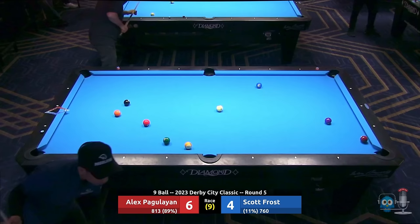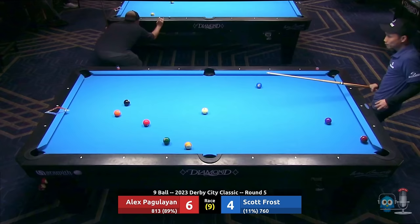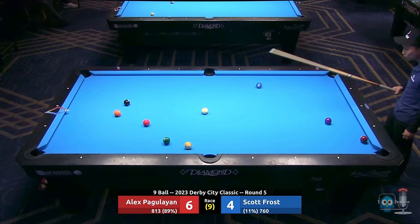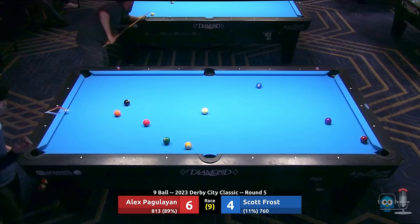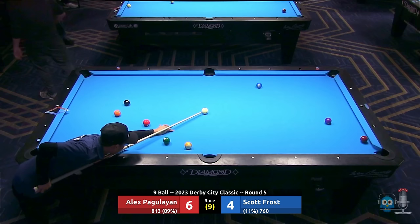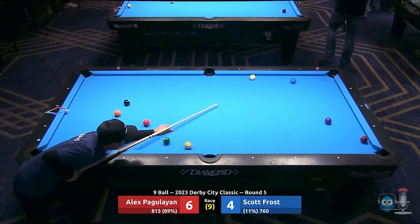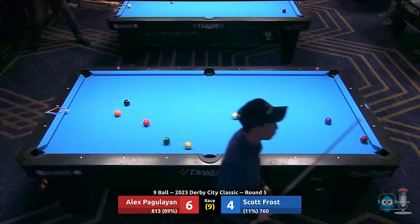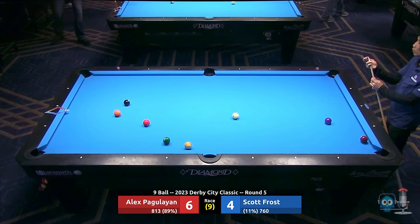Lovely, just where you want to be. Drag this two ball in with low left. Yeah, this angle on the three to get to the four, critical angle, critical position. He may come two rails back and forth. Happy just to go one rail. Can draw this off the side rail. Yeah, might be a bit more angle than he wanted. He could draw it over to the side rail and leave himself long on the four. He might be able to go forward between the 5-8, go two rails around towards the four. It's hard to tell from this angle.